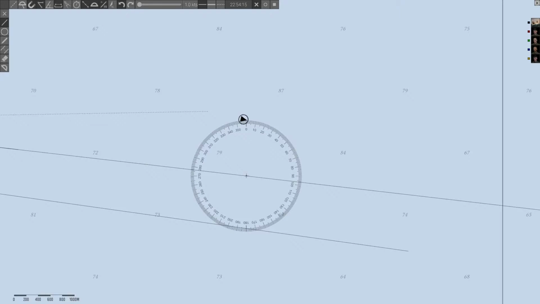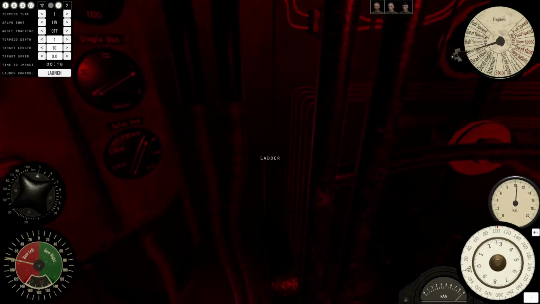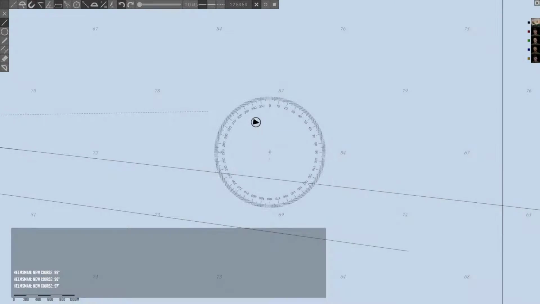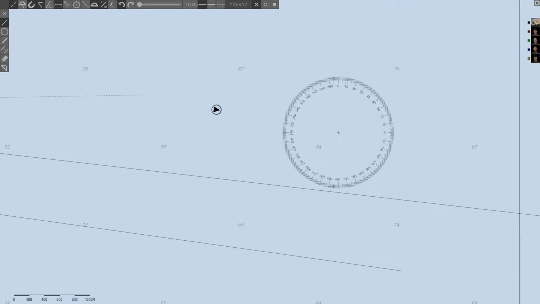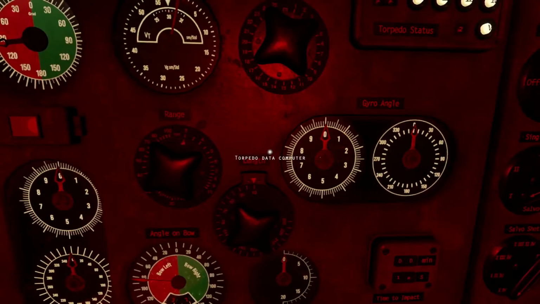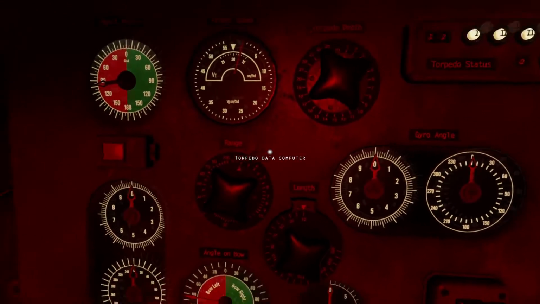So let's adjust our course to around, we'll make our course 096. I don't want to accidentally close in too much. If we do end up getting too close, then we'll go under the torpedo limit, and I don't want to get all tangled up because we're sitting at a good position right now. We're at a good range to fire.